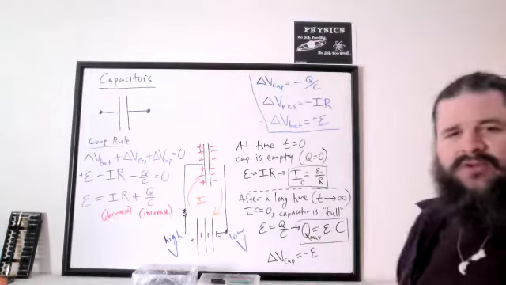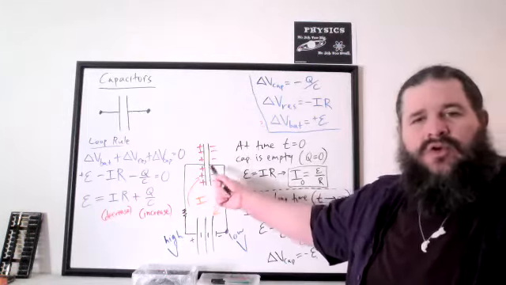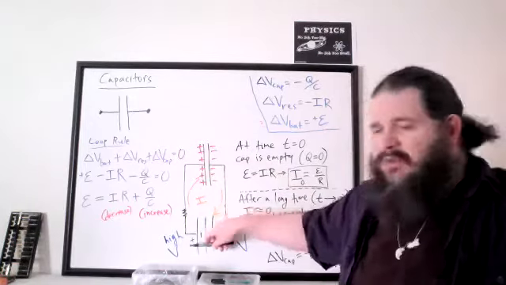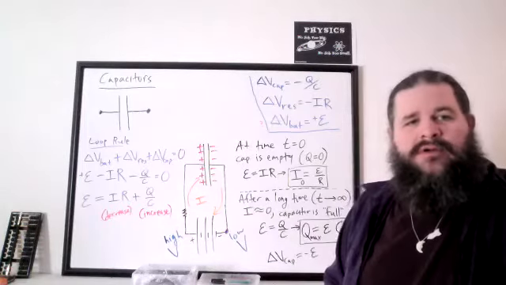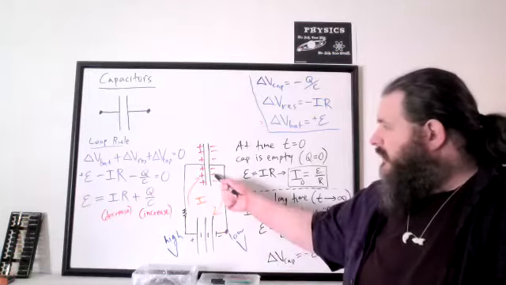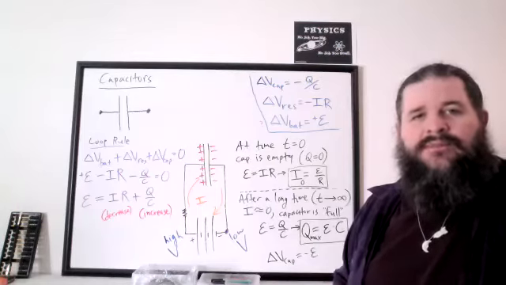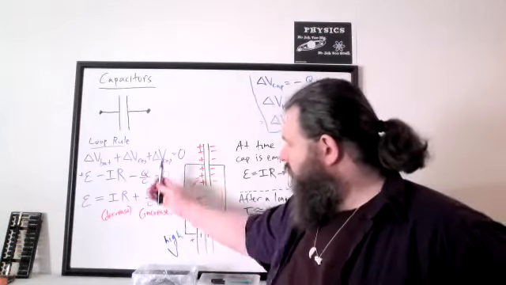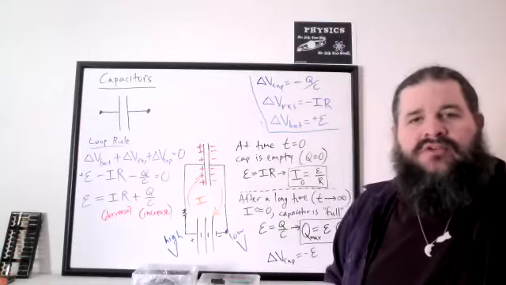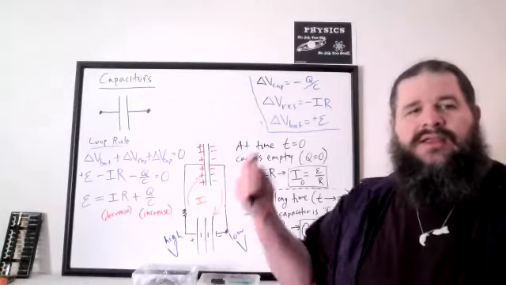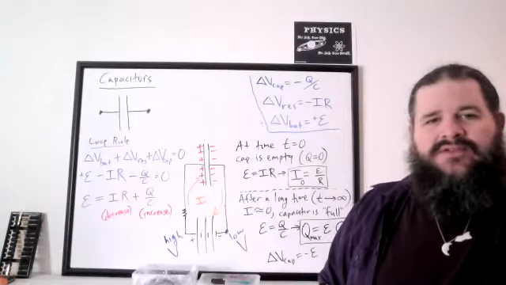Strictly speaking, it would be negative epsilon because it's a pushback. But the idea is after a long time, the capacitor's voltage is so strong that it pushes back with the same strength that the battery is pushing forward. So the battery is pushing forward with a constant push of plus epsilon. The capacitor is pushing back with a push of voltage that gets stronger and stronger as it charges up. At some point, you've got a plus epsilon push from the battery and a minus epsilon push from the capacitor. Those cancel each other out, so there's no more flow because the pushes cancel each other out in opposite directions. Any other questions on that so far?